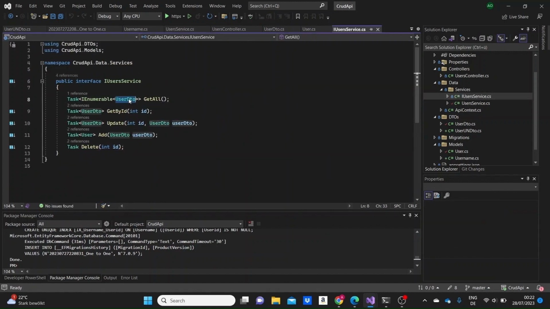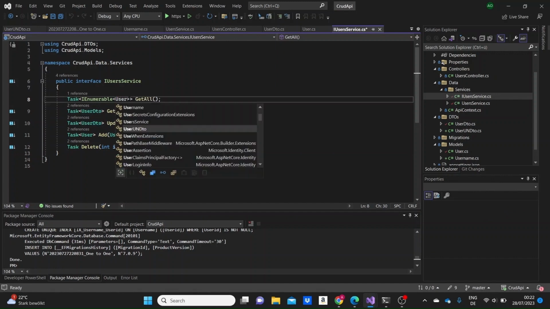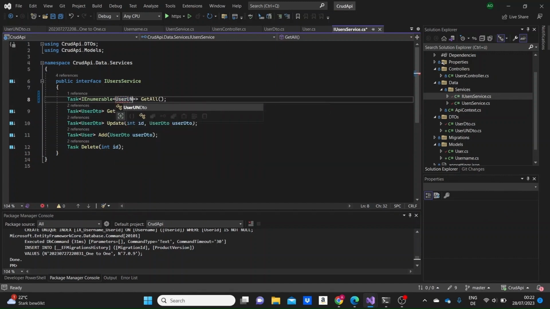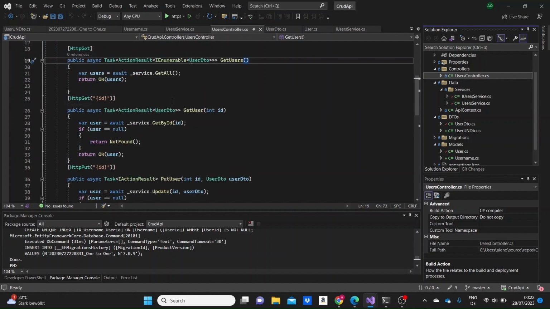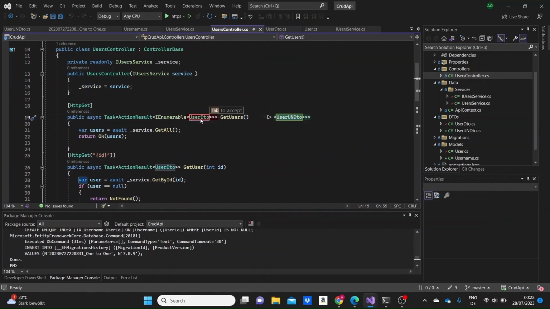The return type has to be user UNDTO because we are returning a user with the username. Also, we're going to need to change this here in the controller as well, the getUsers method, where we use this getAll method that we had in the service.